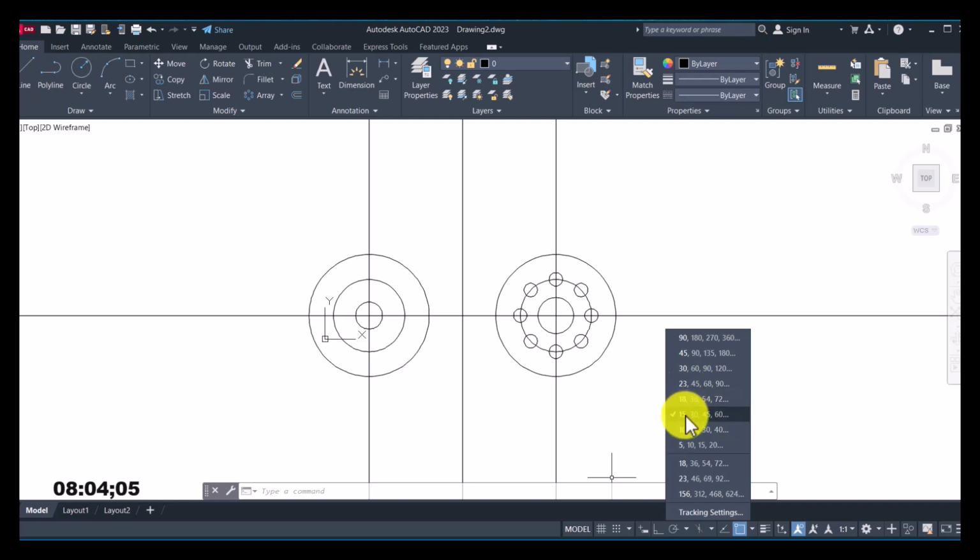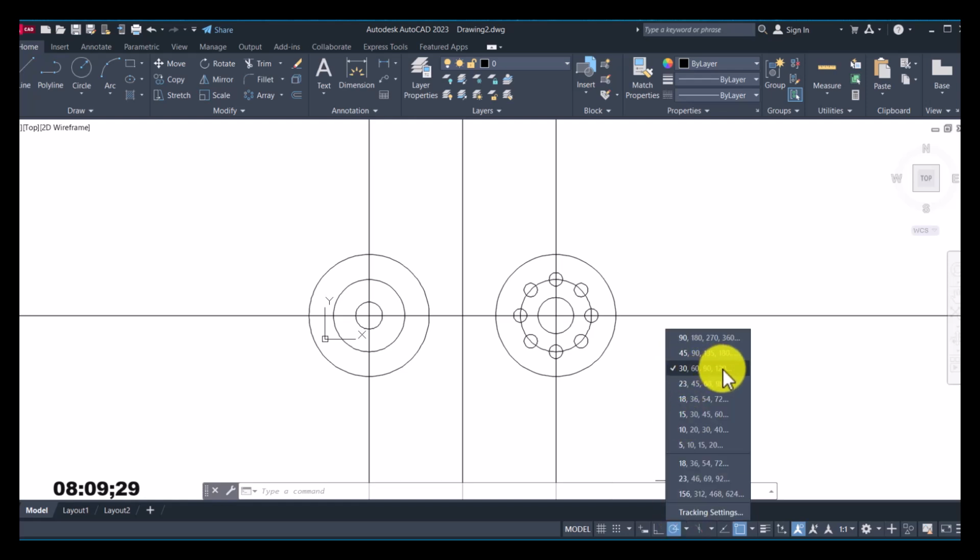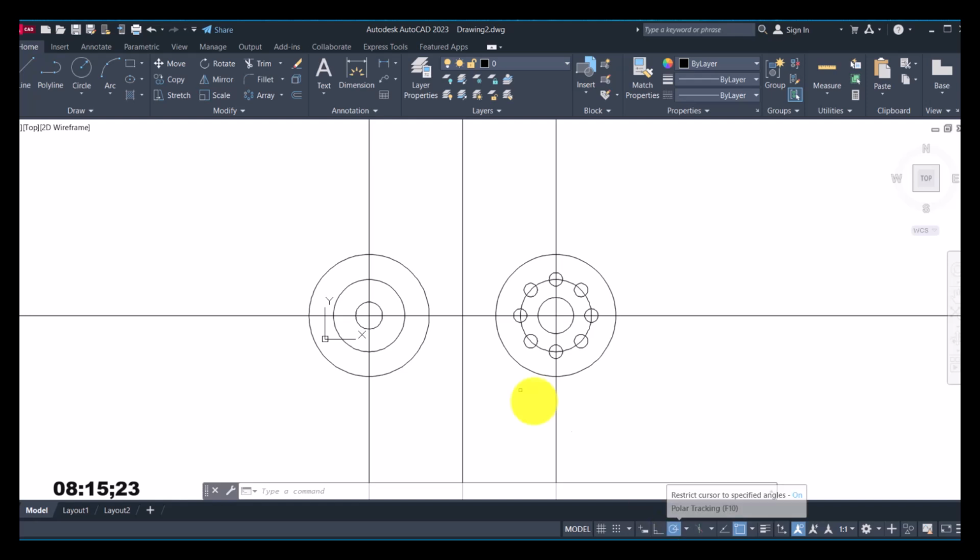I might need to activate an interval of 30. An interval of 30 can give me angle 150, since 120 plus 30 is 150. So I'll activate angle 30, then make sure that my polar tracking is on. Now I'll pick my line. You can see it's tracking every 30 interval: 30, 60, 90, 120, now 150. So I want a line at angle 150, and now I'm able to draw that line. Escape on my keyboard. Now I can put off my polar tracking. So now I've been able to draw this line at angle 150, which is 60 from the vertical.